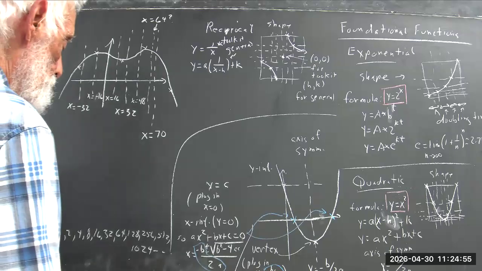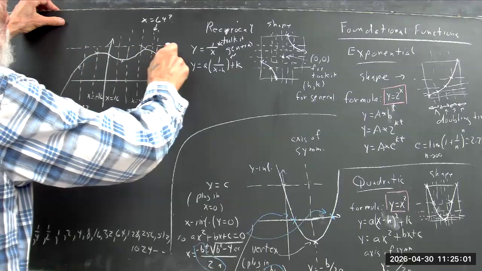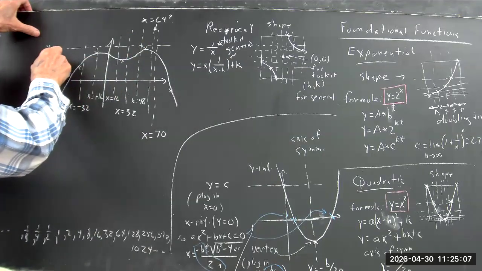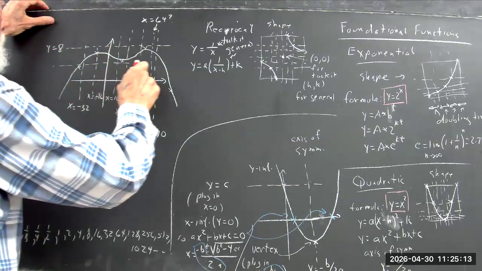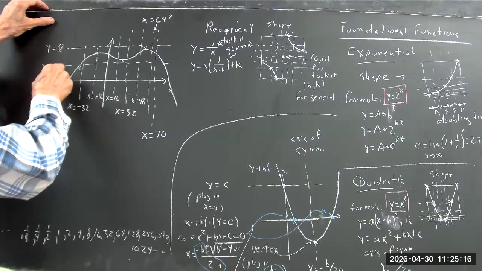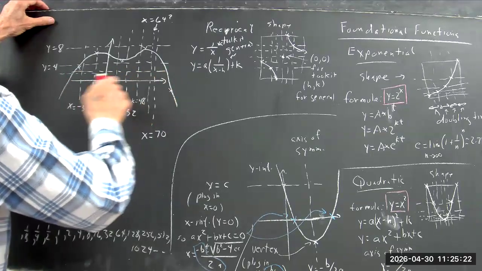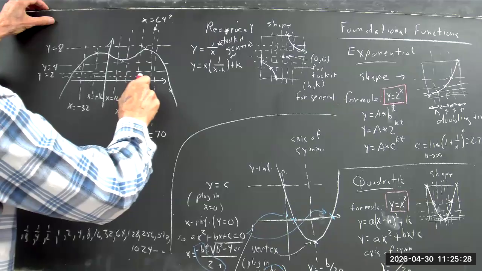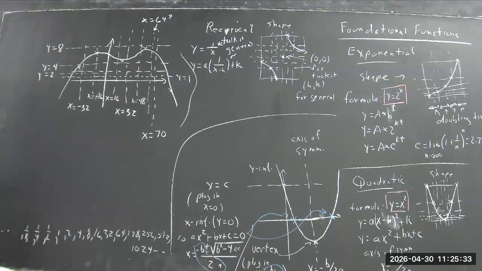We could also have a y scale. Let's say I tell you that a little ways above the highest point, we have y equals 8. Then we go halfway down to the x-axis, and y is half of 8, which is 4. Halfway from there to the x-axis, y equals 2. Halfway from there to the x-axis, y equals 1. Now we've got a perfectly good scale.